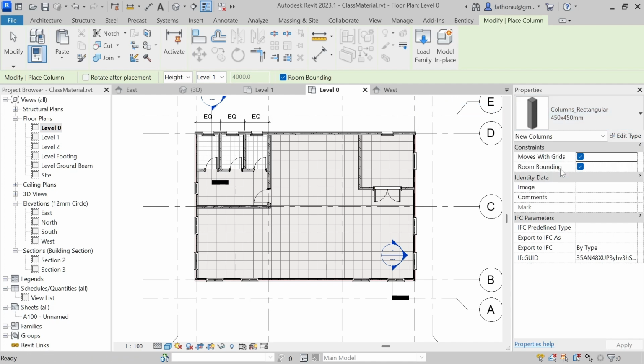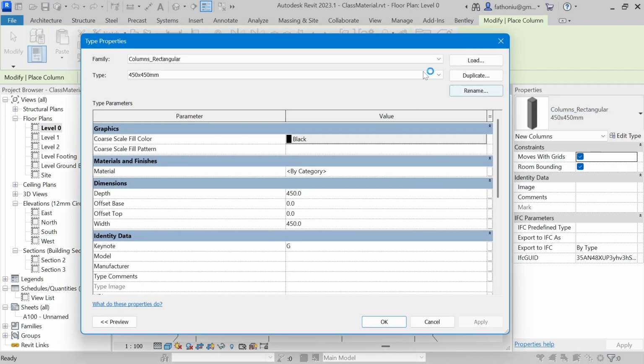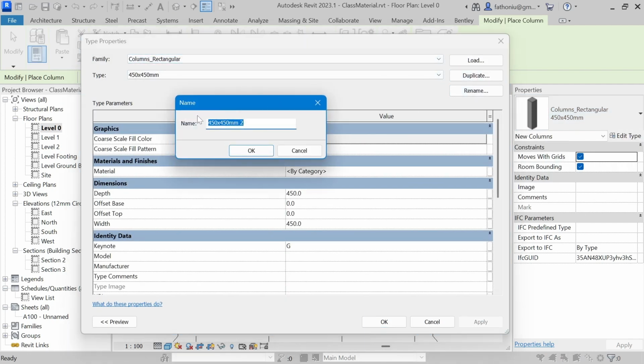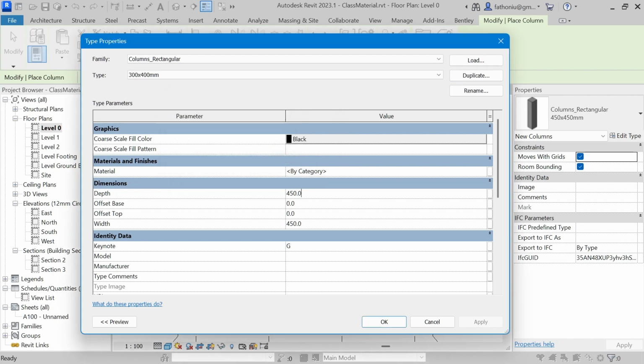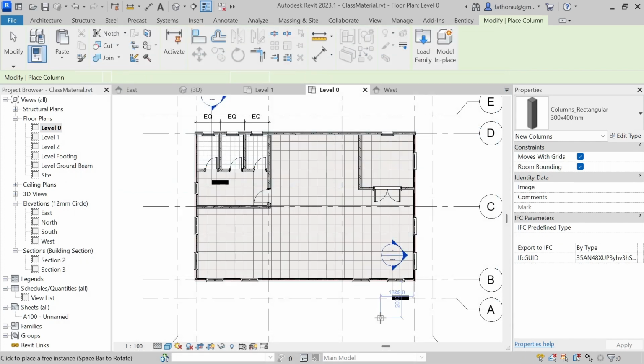So let me select this one, then do some editing, duplicate it, make it 300 by 300 millimeter, and then remove this. And then here we have to edit as well, 300 by 300 millimeter, and then press OK.